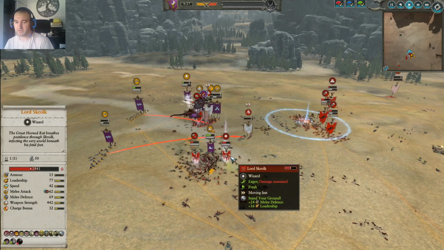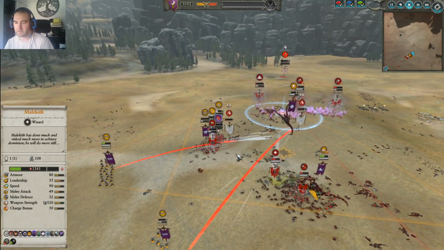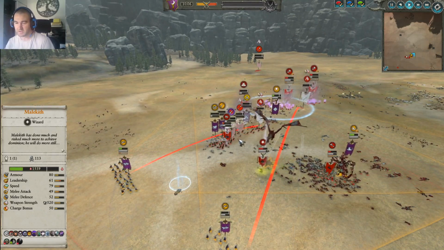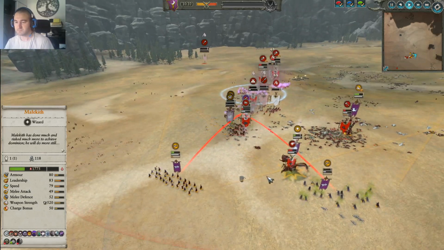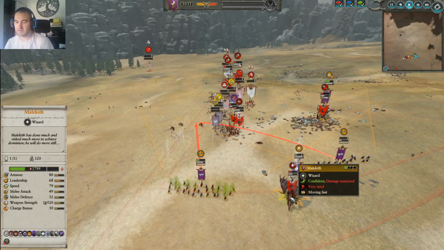Is he going to go after Skrulk? I want to see another breath attack go down or something. I think there was probably another breath attack that could have been used by the Hydra. I didn't see it get popped. Here goes. Malekith going right into Skrulk. Try to do some damage here. And yes, he does. Yes, he does.